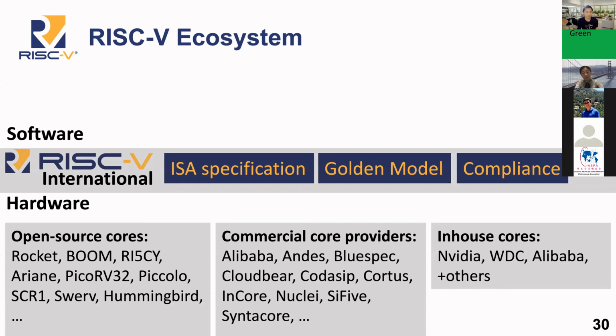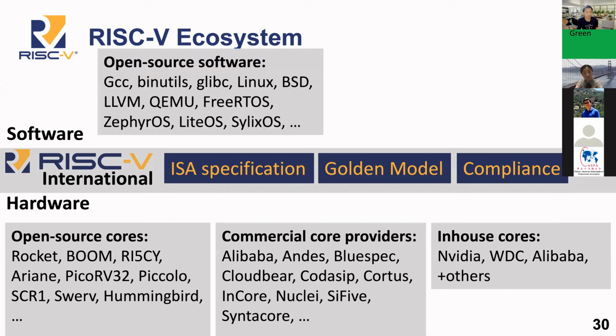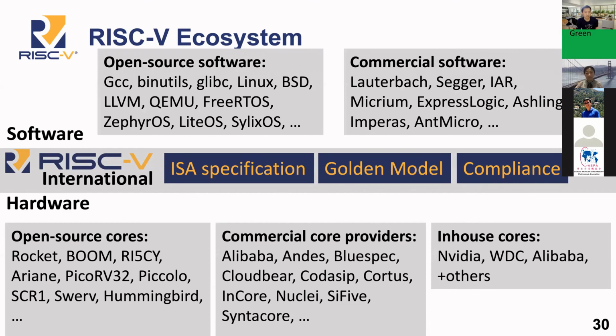On the software side, RISC-V has been rapidly adopted by the open source community. A lot of standard open source software like GCC and Linux, all these different open source software distributions, RISC-V is a mainstream supported architecture these days. But again, it's not only open source software. RISC-V is also heavily supported by commercial software too now. You have commercial software providers like Lauterbach, Segger, IAR. They provide tools for people working with RISC-V. This has been driven by demand. There's commercial companies working with RISC-V, and they want the same tools to work on RISC-V as work for the other instruction sets they use.